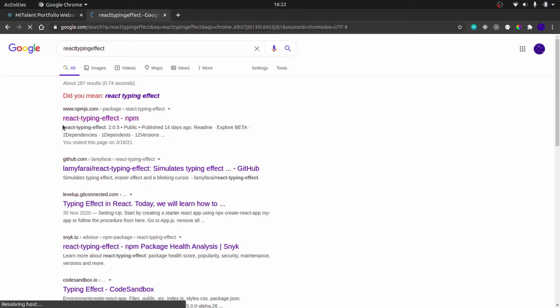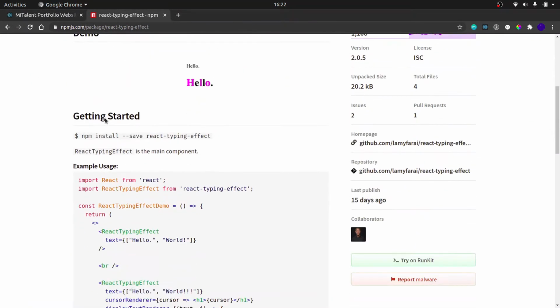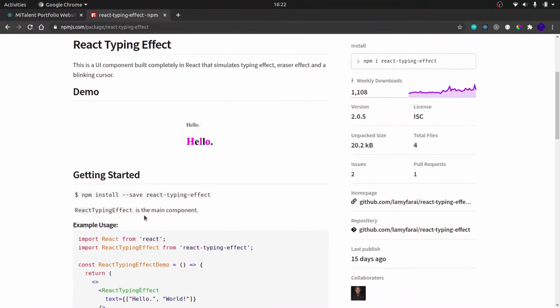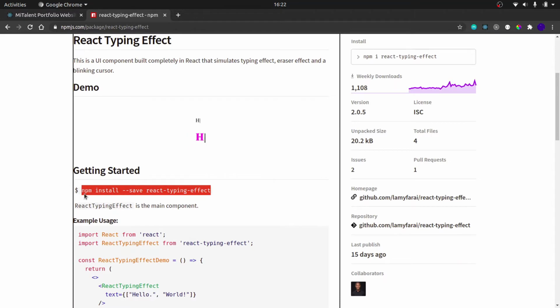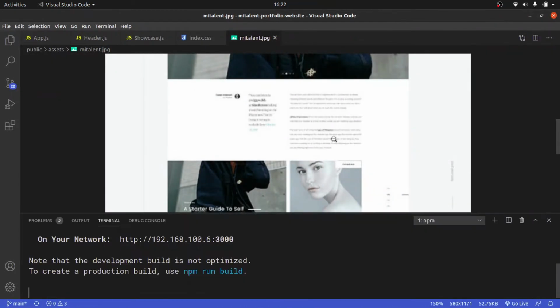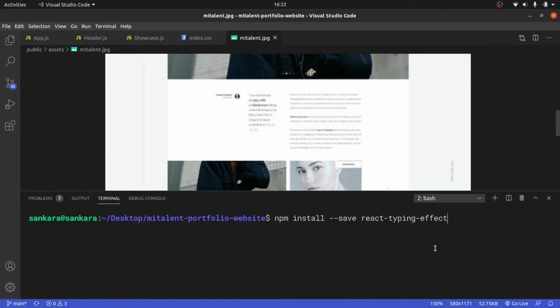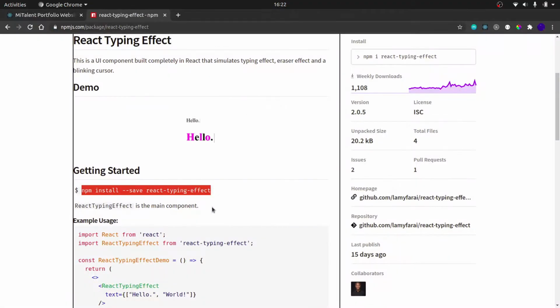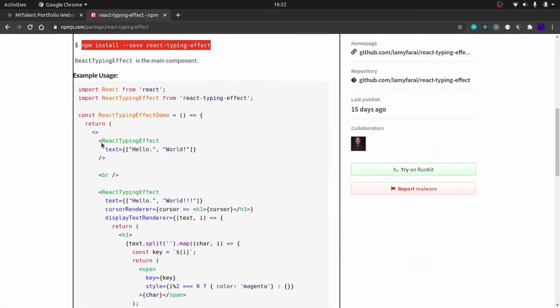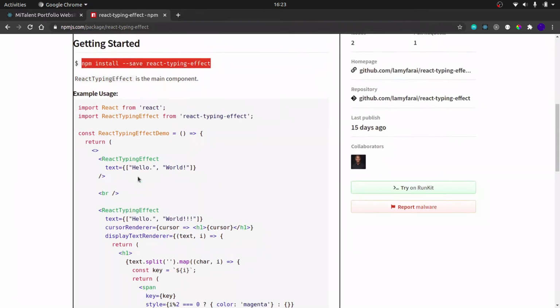So let me say this is the package that we're going to use, and let's see what we can have. The package is, this is how you install it. So let me just copy this, and inside my VS Code, let me place this full screen. I'm just going to add another terminal and just paste this in, and I'm going to install it. And once that installs, I'm just going to grab all of this because this is basically how we're going to do it.